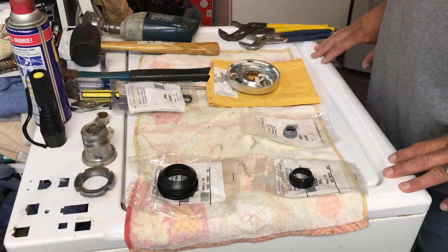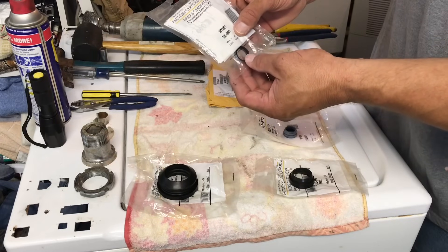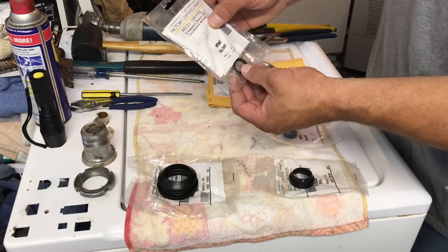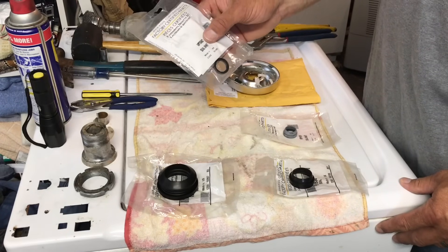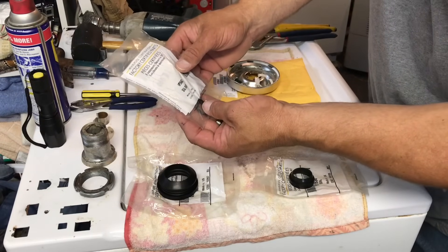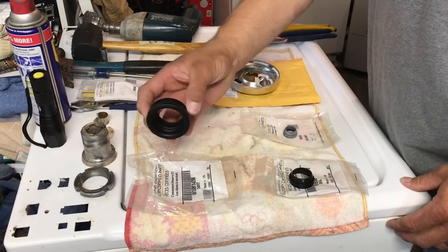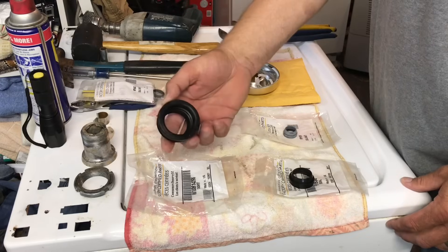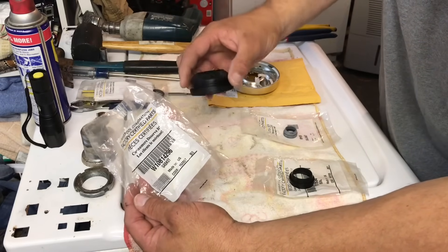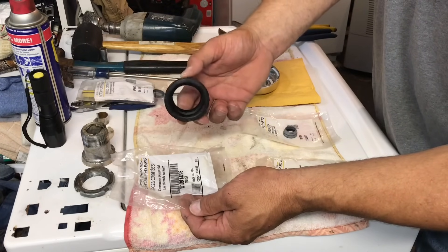It's been two days and the parts are here. This first one I ordered but won't use — it's the shaft seal that goes around the shaft where it comes out of the transmission. To replace it I'd have to open the transmission and I don't want to do that since it's not malfunctioning. For reference it's part WP35642-7 — that one's going back. The first seal I'm replacing is the tub gasket — part 1-0814296. It's a five-dollar part; as long as you've got it this far disassembled you may as well spend the extra five bucks.